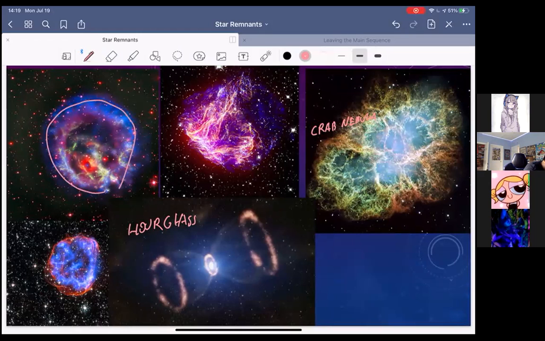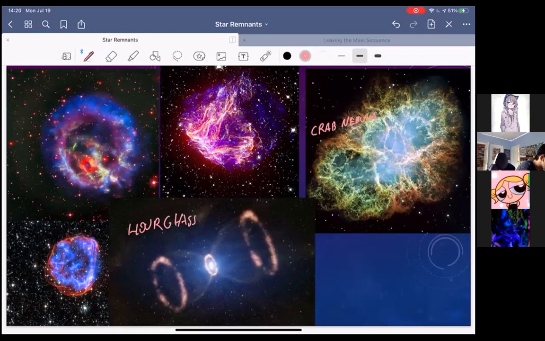You can still see these distinct layers, right? That's like the hydrogen layer. This is maybe the helium layer. This is probably hydrogen. This is maybe helium. And this is a lot more chaotic than here because all these layers are mixed up with each other. What I'm trying to basically show here is that supernovas have a much broader and more diverse range of patterns because of how chaotic a supernova is compared to a nebula.